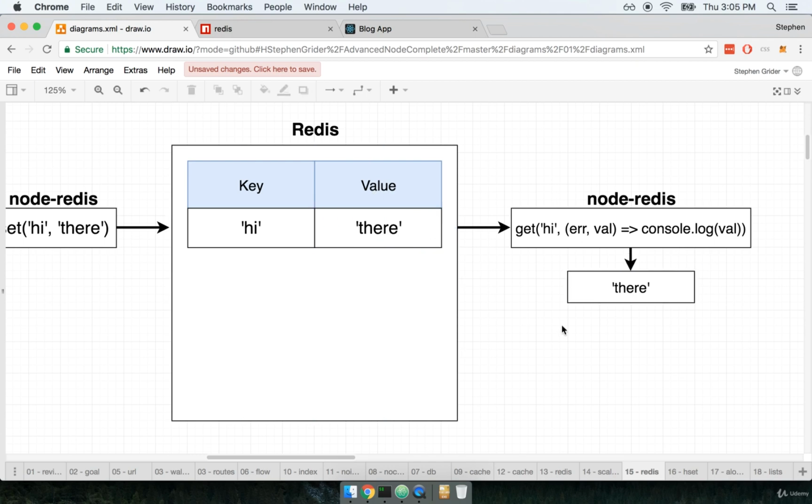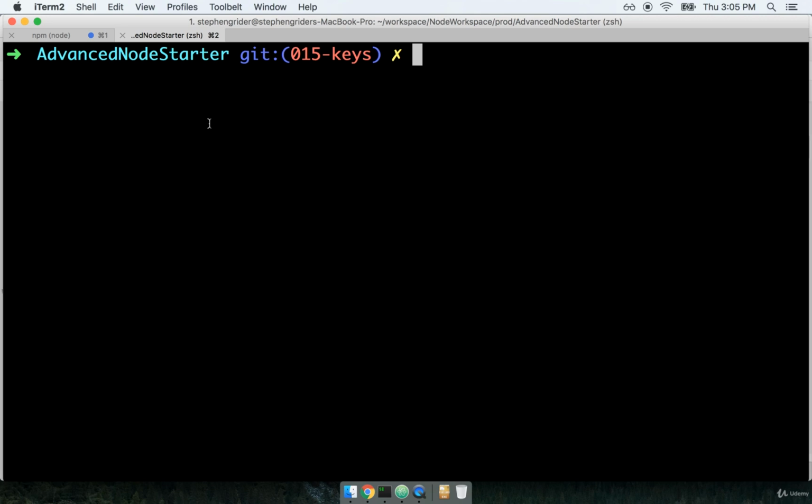Now I can talk about all this stuff all day, and it may or may not be helpful. I think it would be a little bit nicer to actually write some code to interact with our Redis instance. I think we could learn a lot more if we took that type of approach. So I'm going to change back over to my terminal. I'm going to make sure I'm inside of my root project directory, and then I'm going to start up my node REPL by running the node command like so.